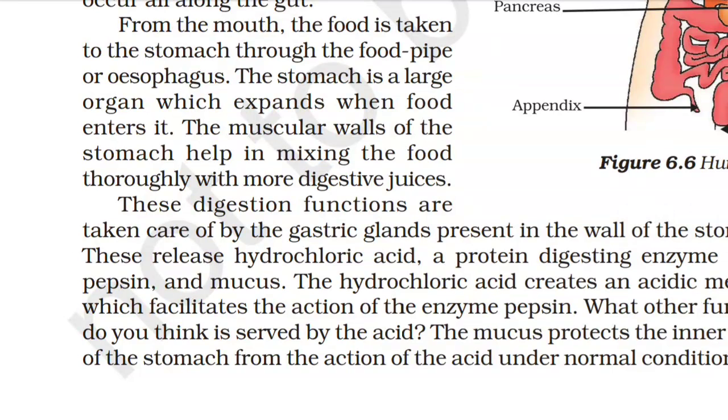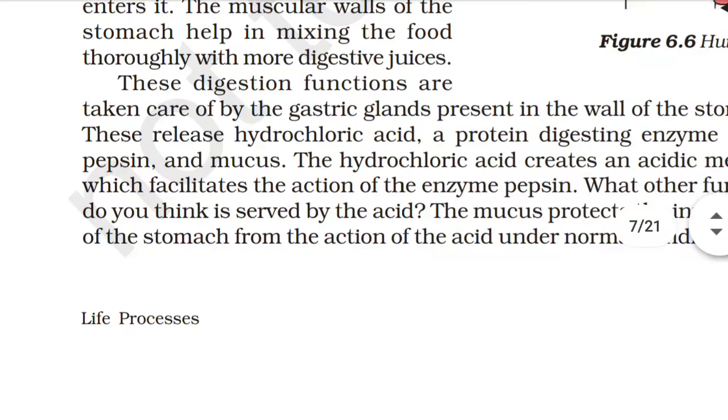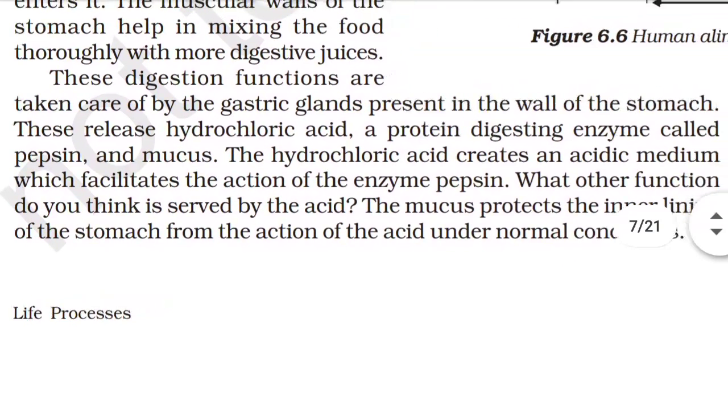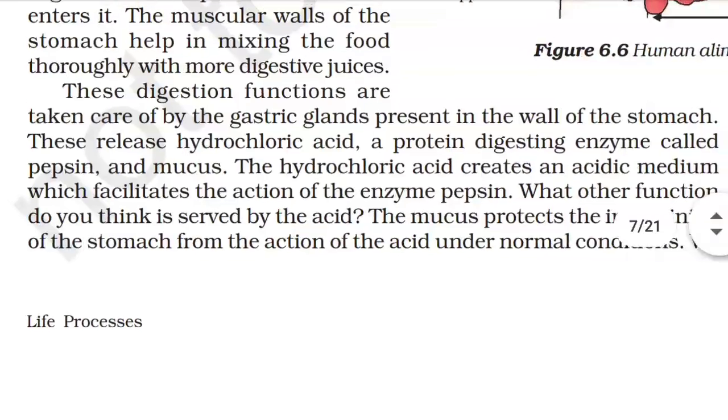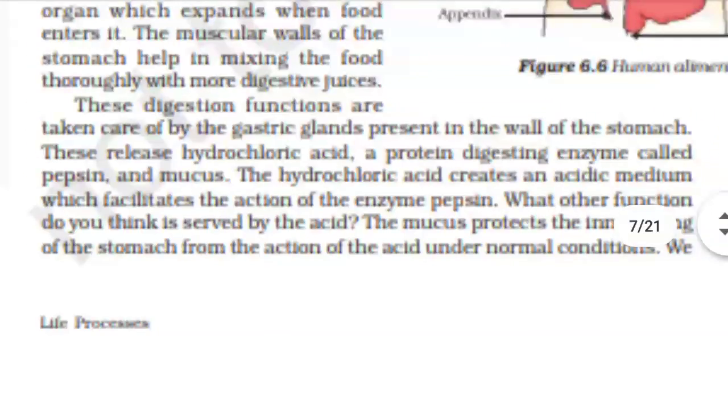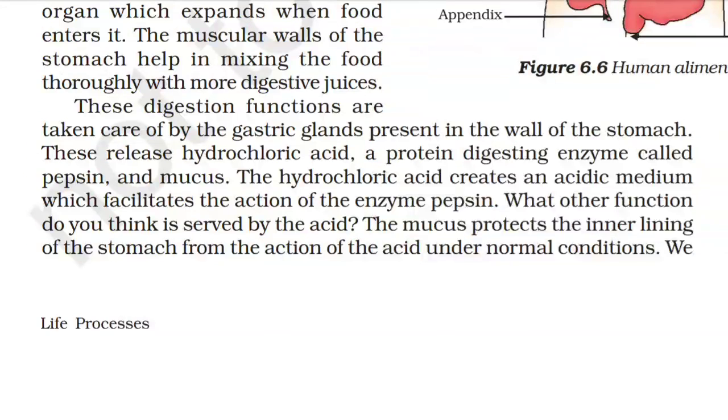The stomach is a large organ which expands when the food enters in it. The muscular walls of the stomach help in mixing of the food thoroughly with more digestive juices. These digestion functions are taken care of by the gastric glands present in the wall of the stomach. These release hydrochloric acid, a protein digesting enzyme called pepsin, and mucus.